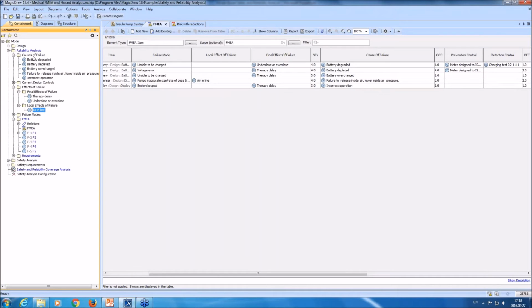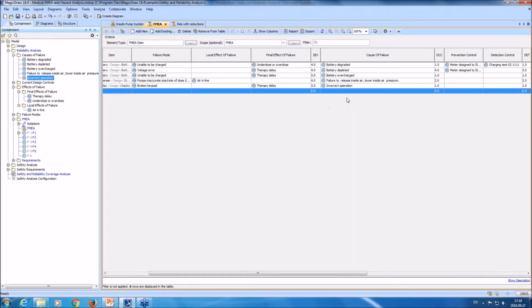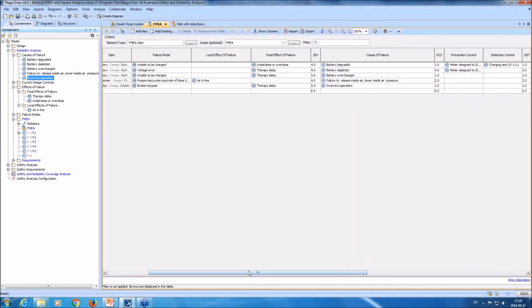And if we take a look at the causes, then we have a consistent list of causes here. For example, what's important here is if you have a new item, like the second item, or if I create a new item, let's create one, analysis item, and the cause is the same. I don't have to type in again the same name like battery has depleted or battery is overcharged.